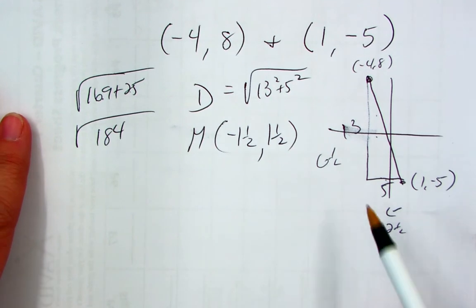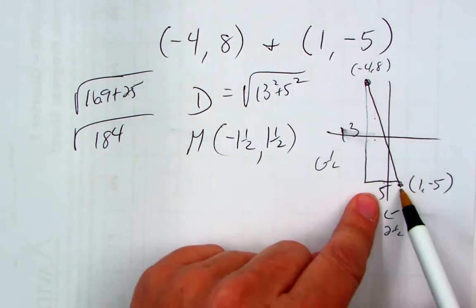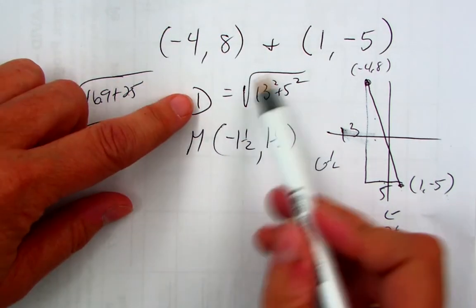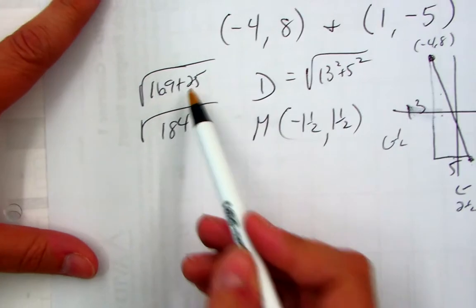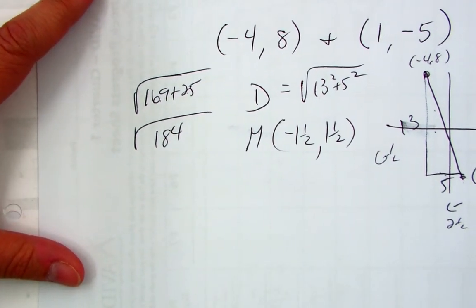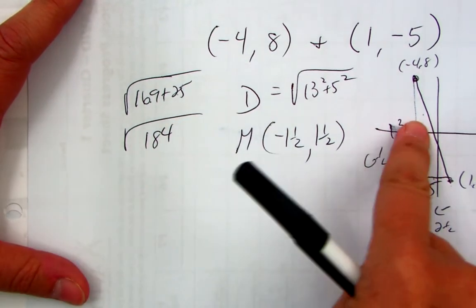So I drew my right triangle, and I looked at the ordered pairs. I just sat there and stared at them. Between a -4 and a 1, that's a 5. Between an 8 and a -5, that's a 13. Pythagorean theorem is the square root of 13 squared plus 5 squared. That's the answer to this distance. So I got to this, and I said, okay, I'm done. I know we have to put it in a calculator. I know we can learn how to simplify square roots again. I just want to make sure you know how to do that.